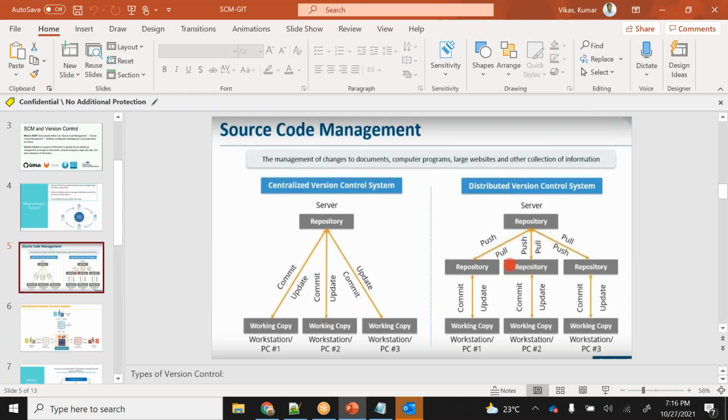The industry has discarded this way of working and has gone with a new way of working, which is called centralized version control. When we say CVC, or centralized version control, we talk about a server or a repository which is remotely present at a location, and every person who needs that piece of code can get in touch, directly take the code from the server, take a copy of it and start working.